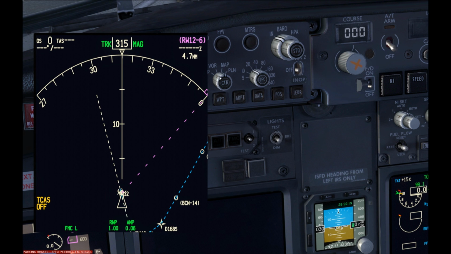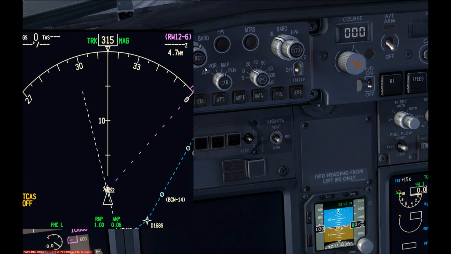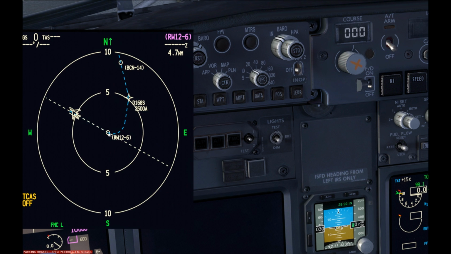Okay, so right now what we're going to do is we're going to come here to the left on this knob, and we have a few functions which are VOR, app, map and plan. I'm going to select it from map to plan to the right one, and we get a sort of circles which indicate our distance. Now this 5 obviously means 5 miles, 10 miles, and so on. So if I go ahead and zoom out, I can see aircraft here, so our position. Right now I'm actually hovering directly in the centre over runway 12 to 6, which is this first area here, which is the start of our SID.